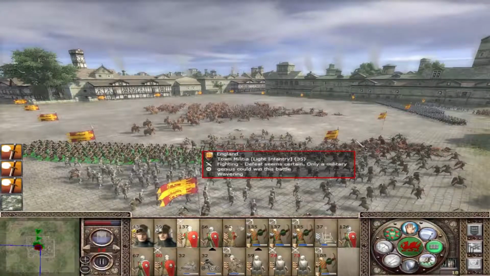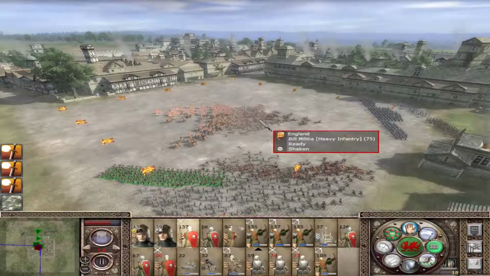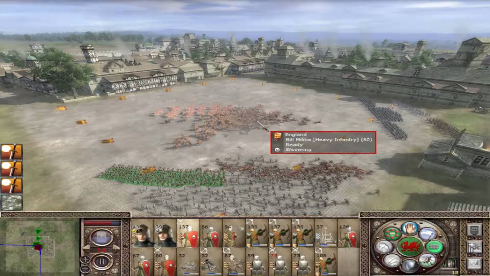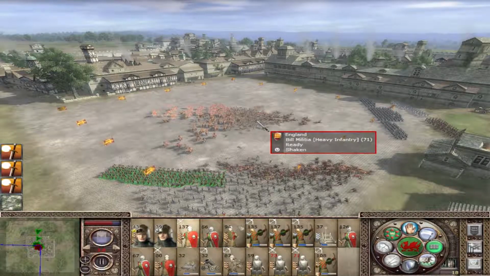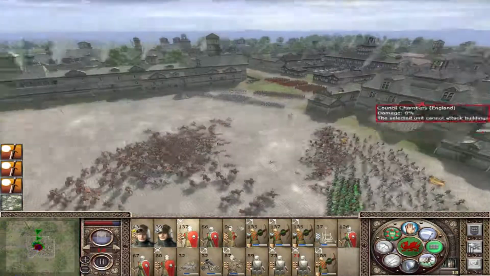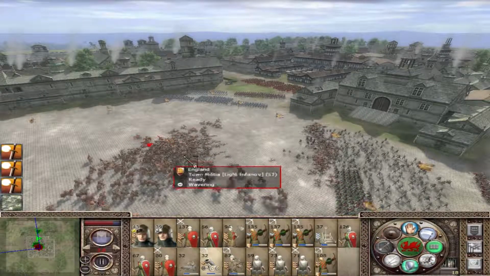Right. This unit's about to be defeated. I don't want to charge my general into this unit of Bill Militia, just because they are very good against a horseman, and I don't particularly want my generals to die. Instead, if they want to shoot them to pieces with my archers, then so be it. So that's going to be very useful. You guys can do some damage against them.